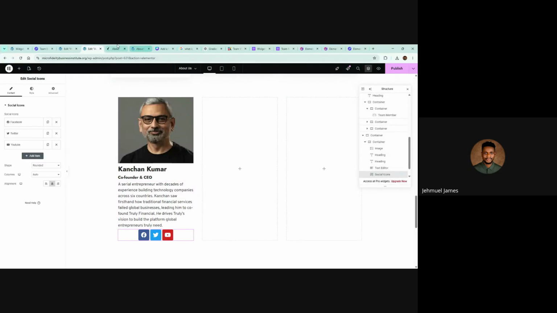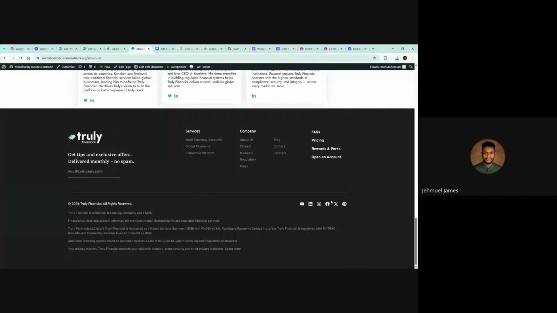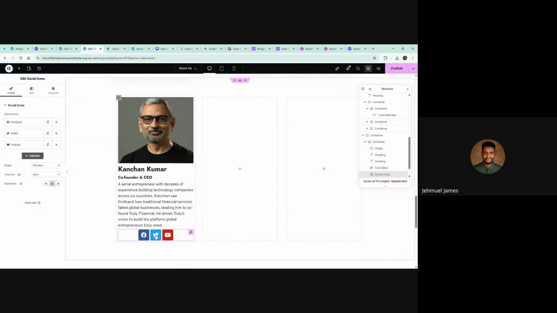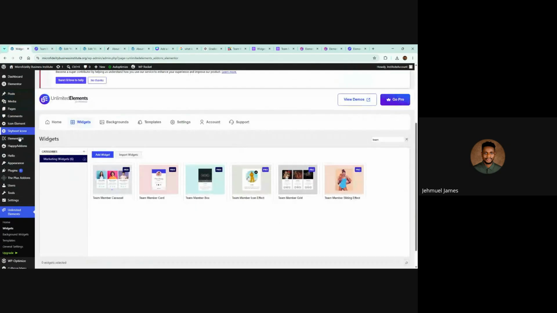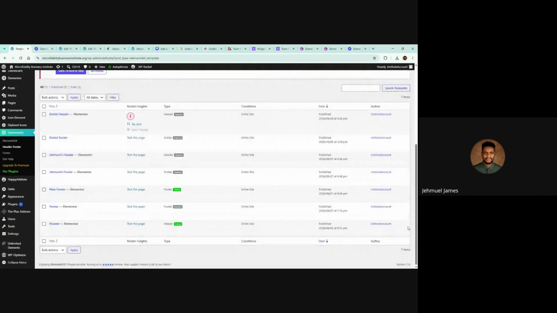We already built a social icon. We already have social icons set up somewhere here. So if you want to copy this, you can copy it from the footer if you don't want to build all the way from scratch, which would be faster. So let's just go to Elements Kit, go to header footer. Header footer is here. Then just go to footer, new footer, edit with Elementor.